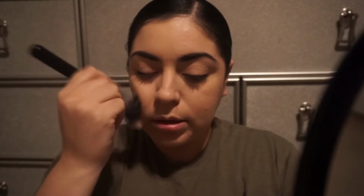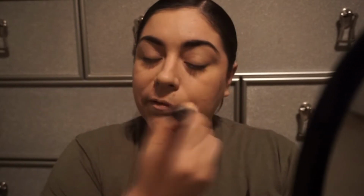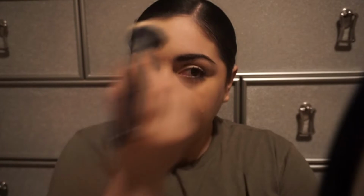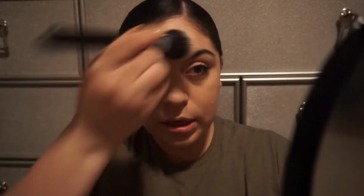I really like this mineral powder just because I feel like it's real lightweight and it doesn't feel heavy or anything, and it sets it really nice. I usually use it just to set, and then I do have my Fenty one that I use to set my concealer and contour if I feel like I need it.